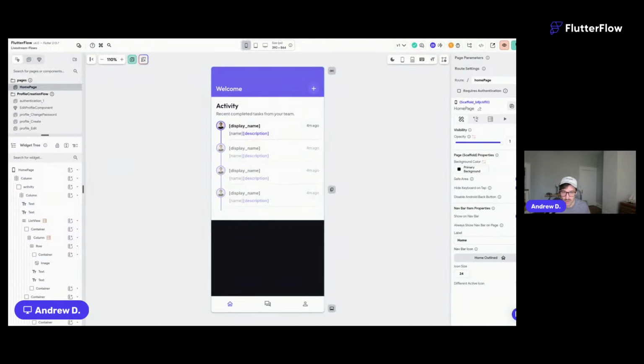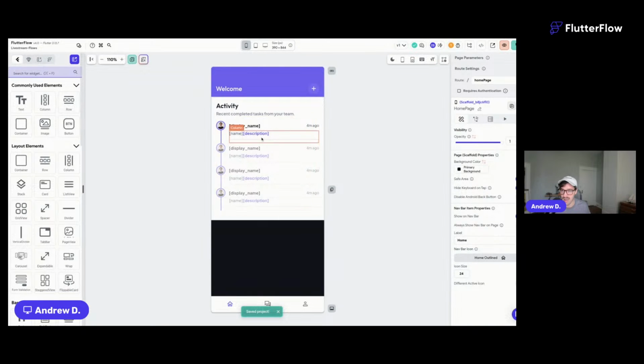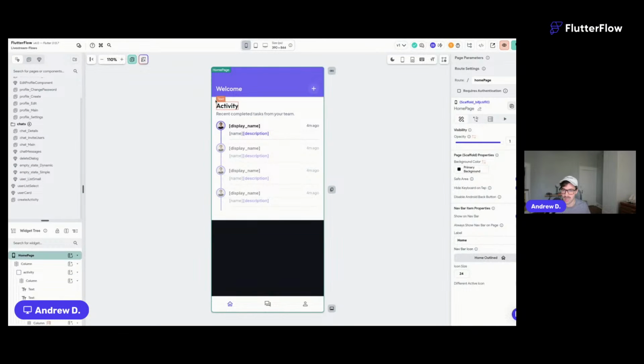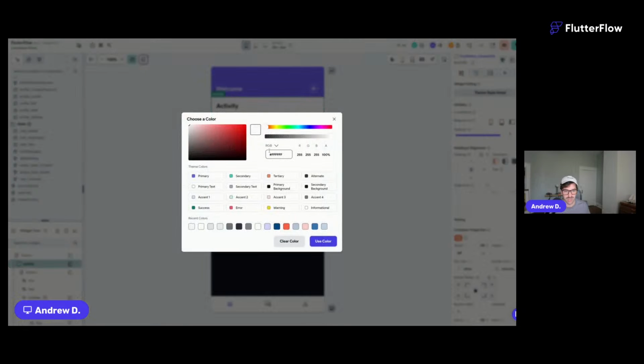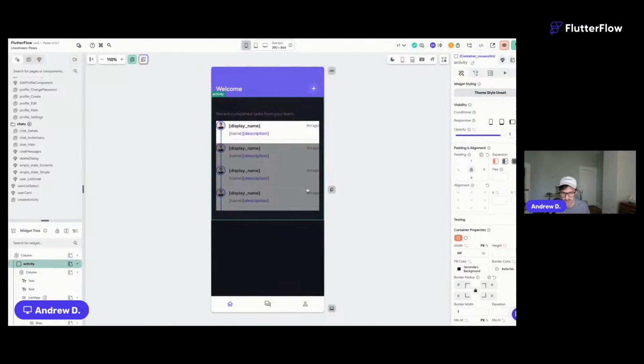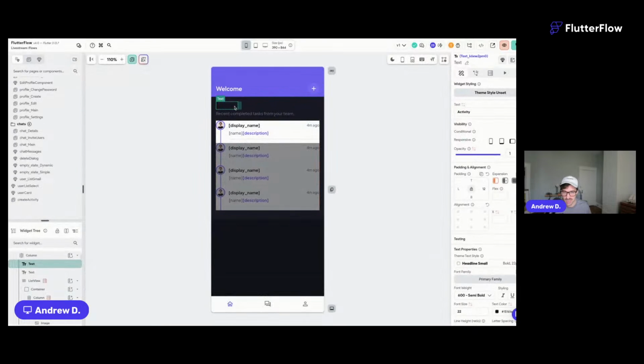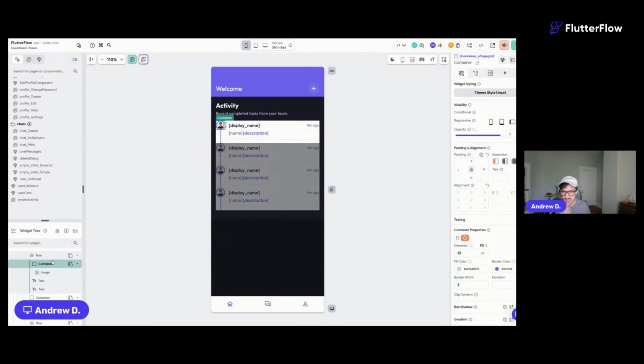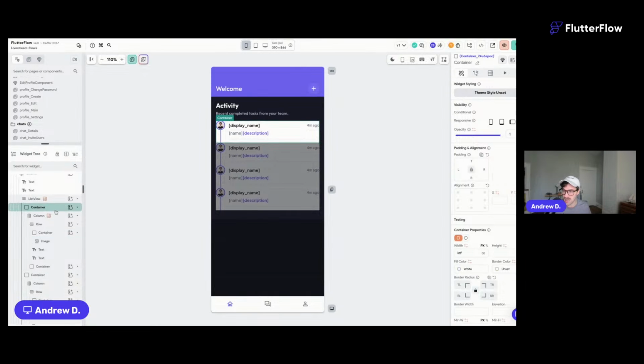So here, what we'll do is add our user card. But first, I'm going to make it dark mode. I want to make sure this adjusts. So we're going to do secondary background. We will remove the border. Sorry, this is the designer in me. And we'll do label medium. These do work typically. We have a use my theme toggle. I just didn't toggle it on. That was terrible of me.